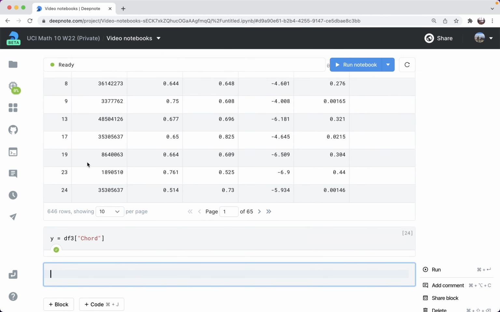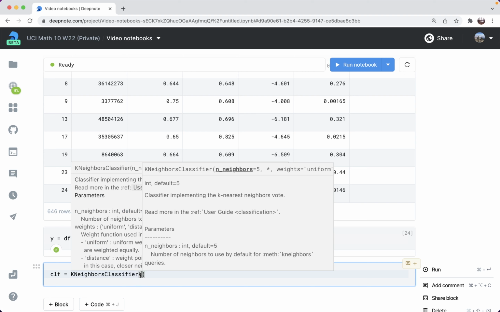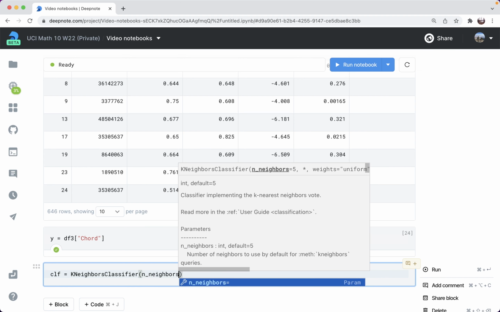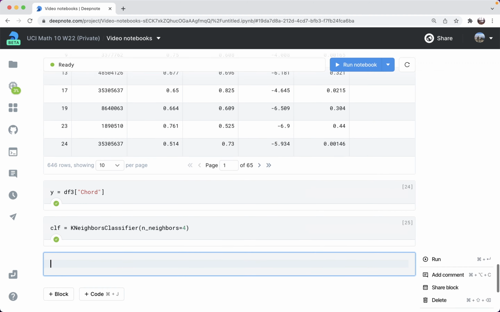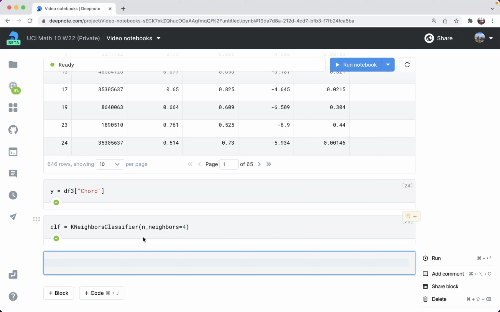And now I'm going to instantiate one of these KNeighborsClassifiers. So I'll call it clf for classifier, and KNeighborsClassifier. When we did logistic regression for the classifier, we didn't put anything in the parentheses. But here it's good to say how many neighbors we want. So let's do n_neighbors equals about 4. You should worry that we might be overfitting in this case, but we'll talk about that in a minute.